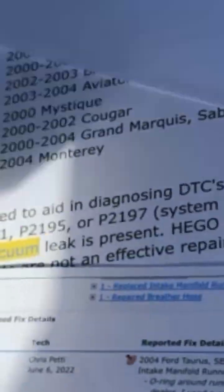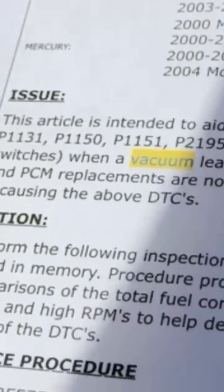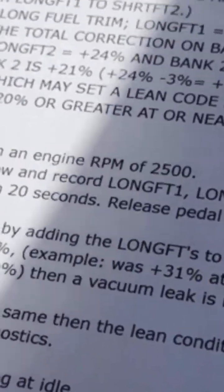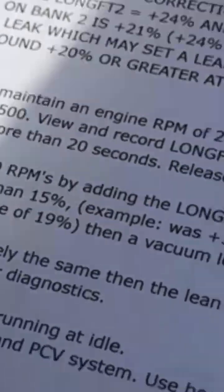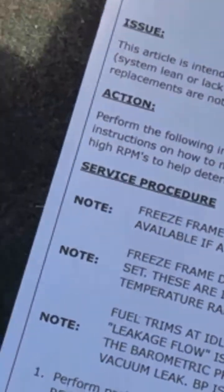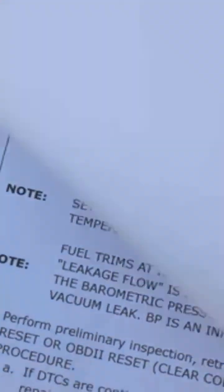I should have another page printed off that shows the actual gasket. Maybe I don't. If I do, great. If I don't, I'll have to go get that printed off, maybe. I thought I had made sure I printed that darn page off. Oh, shoot. I don't have it printed, I don't think, guys. Either way, let me just put these up real quick. This is what it looks like. I already know what it is, so I don't really need that printout. All the stuff back here, and of course, the one thing you need, you don't have. You know how that goes.